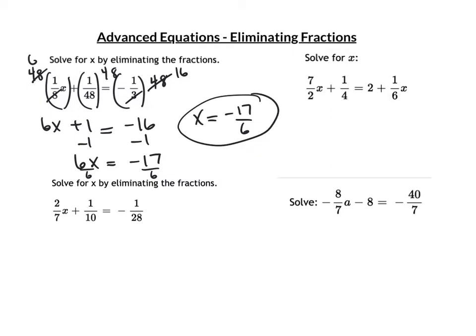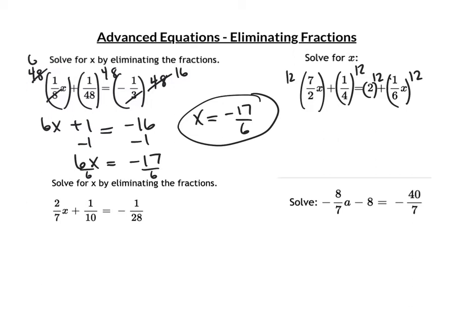This next one, I need the common multiple of 2, 4, and 6, the common denominator of 2, 4, and 6. Again, take your largest number, 6, take multiples of 6: 6, 12, 18. Find the first one that 2 and 4 divide into, and they all divide into 12. So I'm going to multiply everything by 12. Don't forget the 2. Every term gets multiplied by 12. And terms are separated by addition and subtraction. So because there's a plus between the 2 and the 1/6x, they're separate terms. It's like you're distributing. I'm taking 12 to everything.